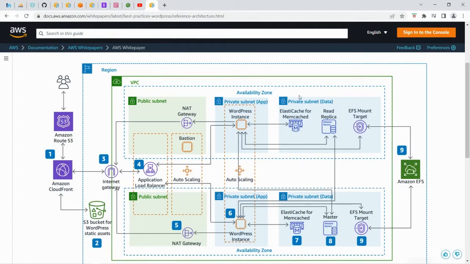database. Based on Amazon's reference architecture for WordPress website setup, this is not a good practice to have both on the same instance. They recommend having one instance for the WordPress application and then a separate instance for the database. In this reference architecture, they are using Amazon Aurora. So in today's video, I'm going to set up WordPress websites using Amazon RDS.